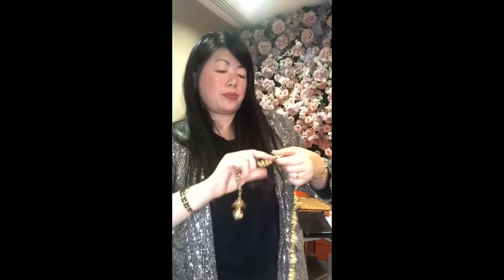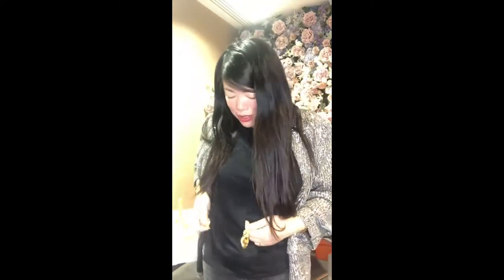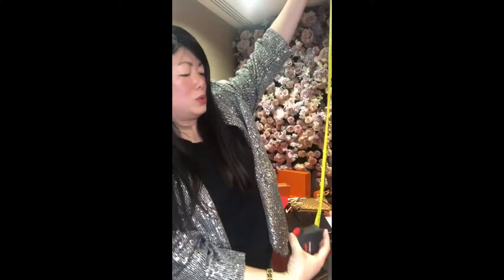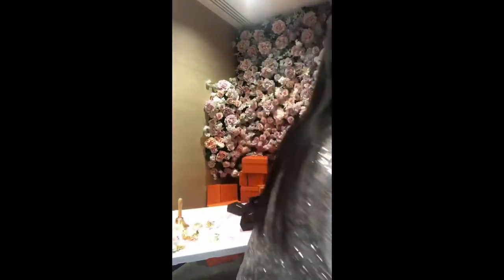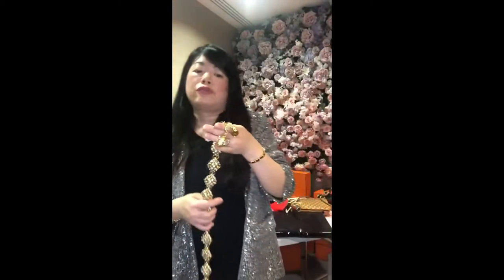This you'd wear as a belt. I don't know if I could. I shouldn't have eaten that sandwich at lunchtime. Silly. So I will pretend that I could close it up. I can't, yeah. So this is how it'd look. Imagine, you probably want to know the length of this, actually, from the point here all the way to there. It is 76 centimetres. So I would say it fitted our model Sophie. She's probably a good UK 10-8.